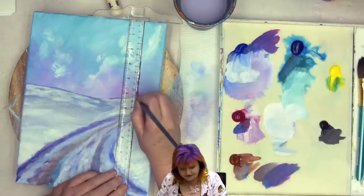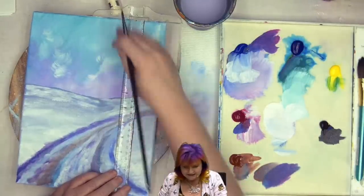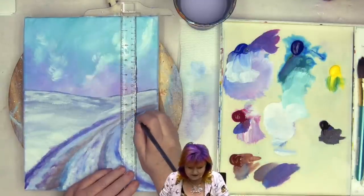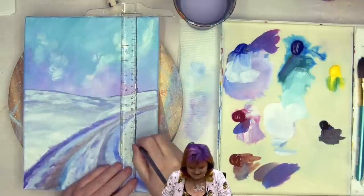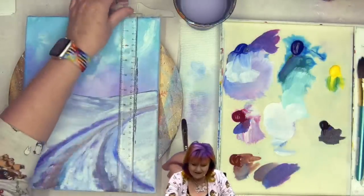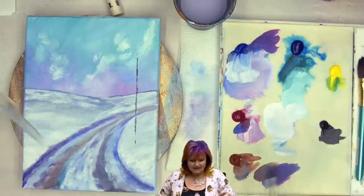So if I grow the tree and I go tap, tap, tap, tap, tap, see me going down? Is this line straight, or am I crooked? It's a T-square-ish. The line is straight. The tree square is straight. I'm crooked. There you go. All right, so we're getting that sense of scale. We know that tree takes up this space.